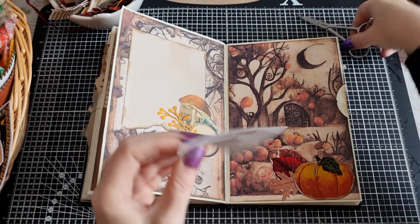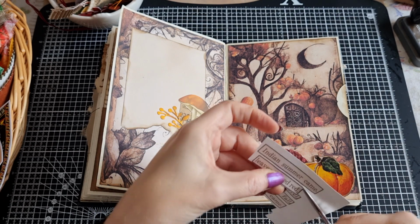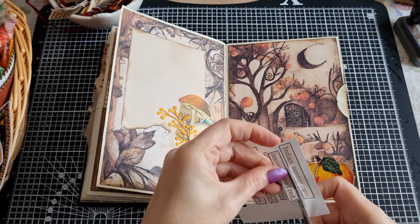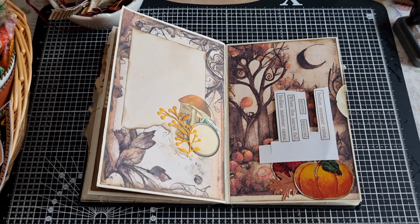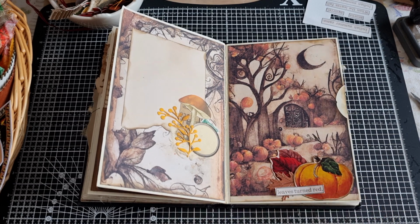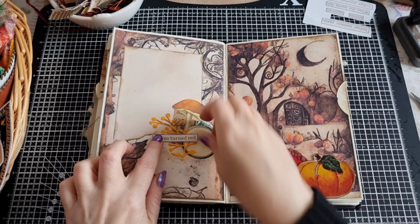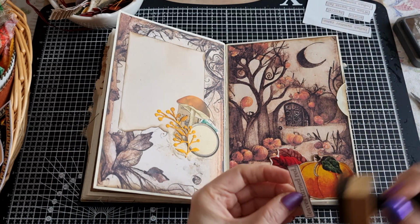Leaves 10 red. I was going to use that one before. Let's see if I like how it looks now. Just cut this out and see if I like it. Otherwise, I'll leave it. Do I want it over here? Okay, so I'm not going to put it on there. I'm going to add it to this page instead.